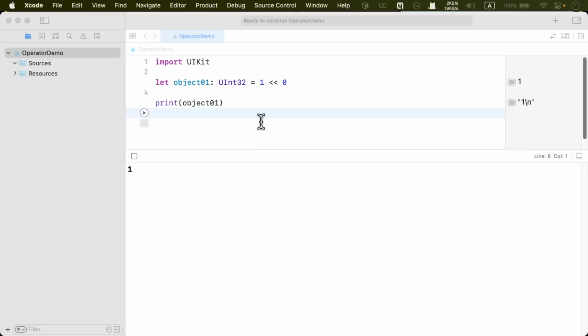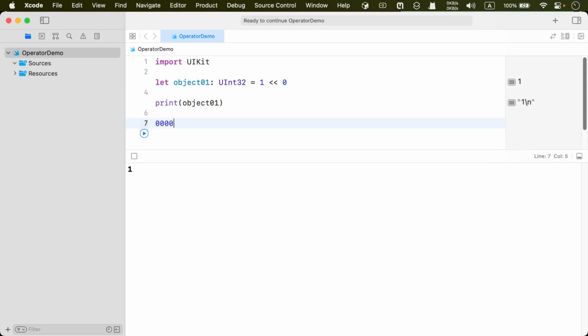It's just 1. Basically, what you are saying is that you're moving 0 bits to the left. Okay, so basically the original number is 0000001. Okay, and you are doing a shift to the left. So basically you sort of multiply that by 10.